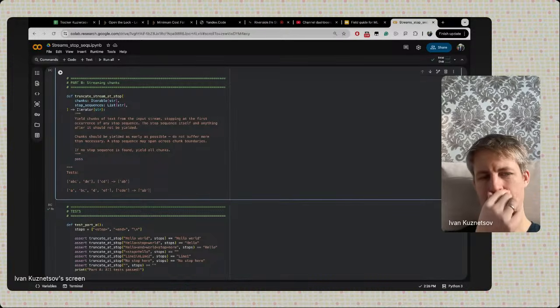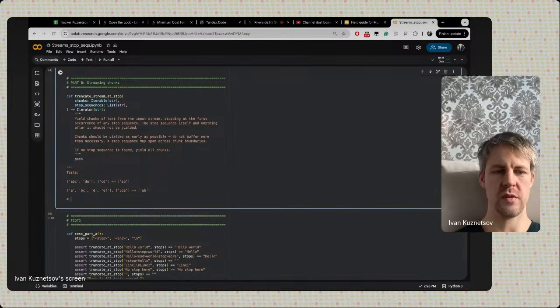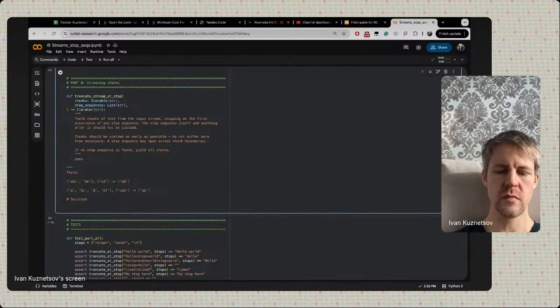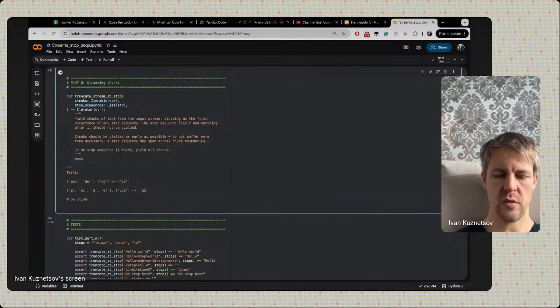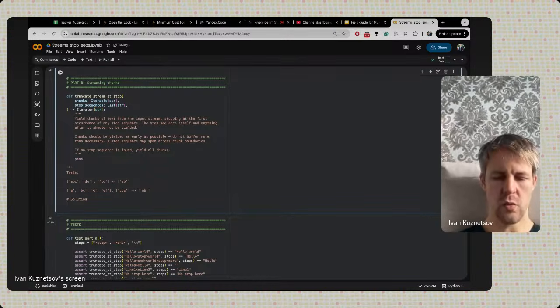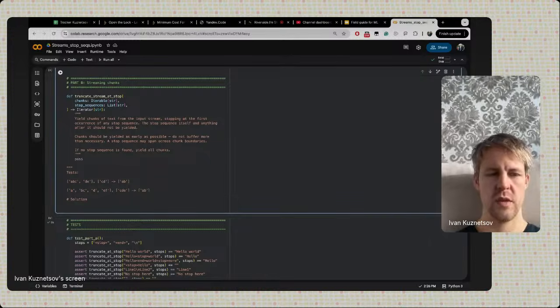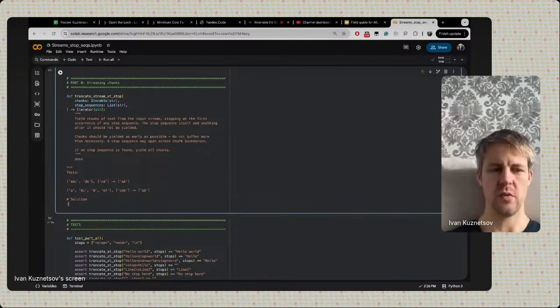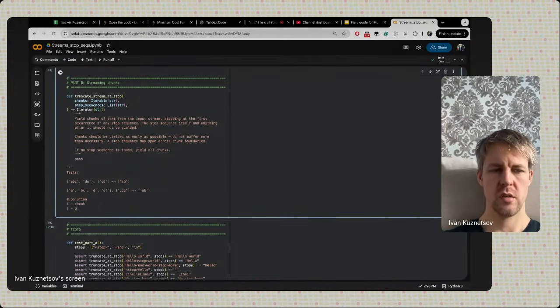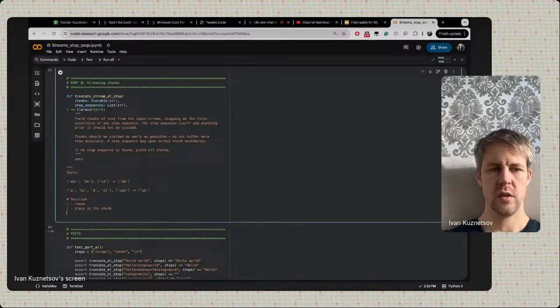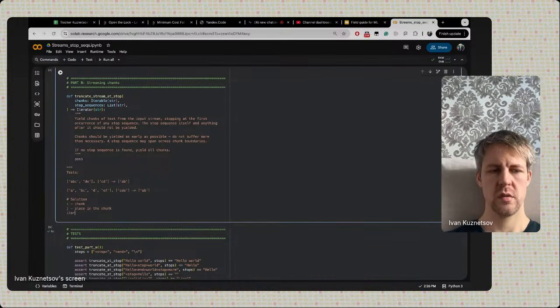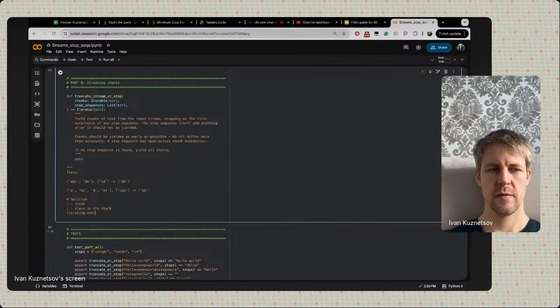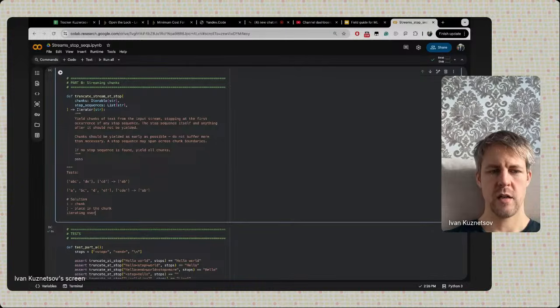So how would this work, right? What can be the solution? So instead of text, we now have a sequence of chunks. We will be processing those chunks in sequence. So we will have two pointers, I think, right? So i will be pointing to the chunk, j to the place in the chunk. So then we will be iterating over chunks.